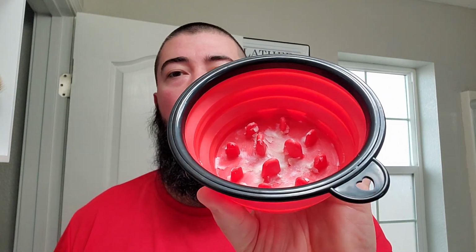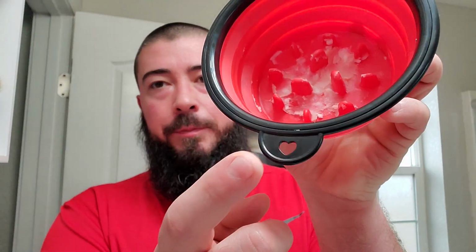You see it has a nice little heart down there, not intended. I guess I didn't mention this on the first video that I premiered with this, but these are actually dog bowls, or pet bowls, I should say. Those little agitators on the bottom are actually to keep the pet from eating too fast. So this is just a repurposed pet food bowl. Somebody pointed out that this little hole here is just to clip it onto a leash or something. I don't know. But it definitely gets the job done for shaving as well.